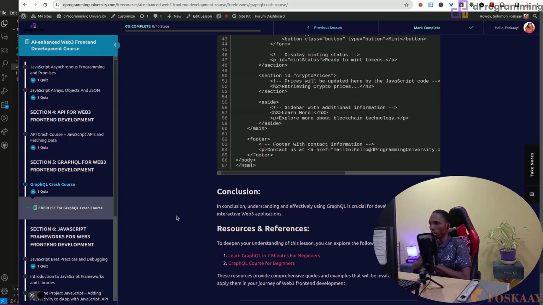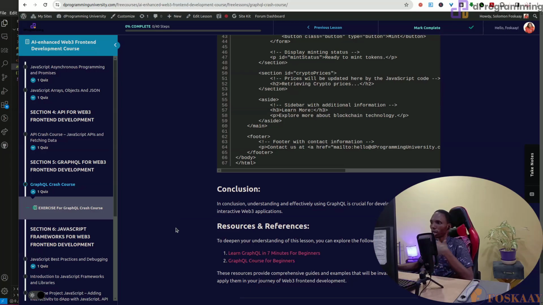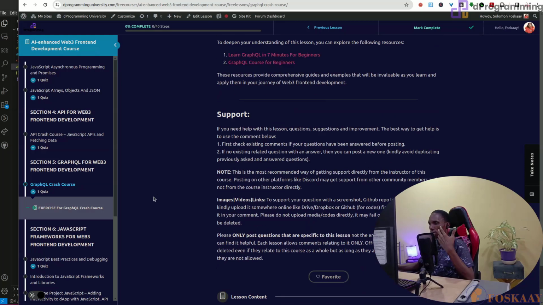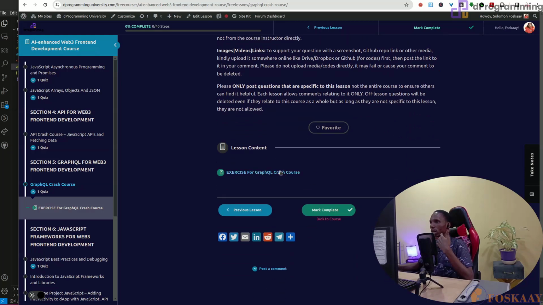We've really gone a long way with this GraphQL crash course, and I believe even if you have never worked with GraphQL before, and maybe even got scared like, oh, GraphQL, within under 1.5 hours, less than 2 hours, we have been able to break everything down, and you are now able to use it in your project. Don't forget we have resources here you can consult to learn more, and if you have any question, please use the comments.